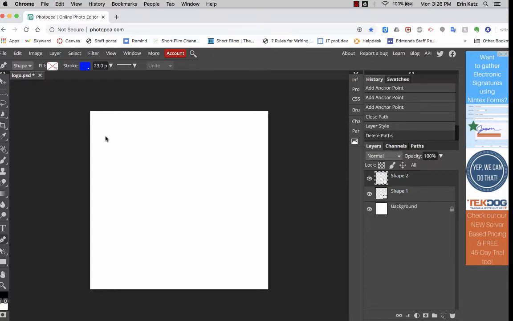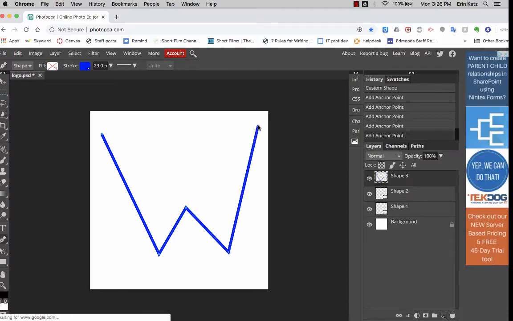And what you want to think about is where things start and end. So just like connect the dots, right? If I were going to make a W, I wouldn't go like this to get down to the bottom line. I would just instead go to the end of the line and connect it, right? So you're looking at places where the line is going to change direction, and that's where your anchor point is. If you click, click, click, click, click as you go, you get really wobbly lines. So that's how you make straight lines.